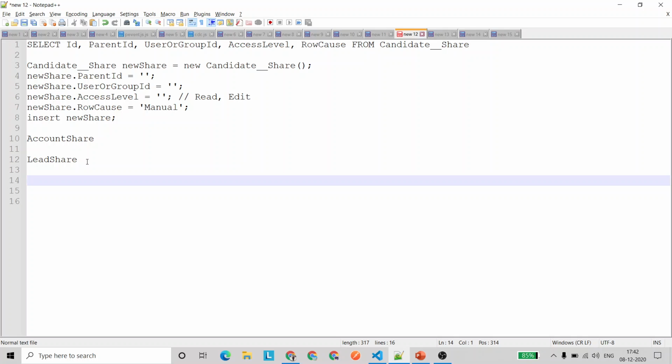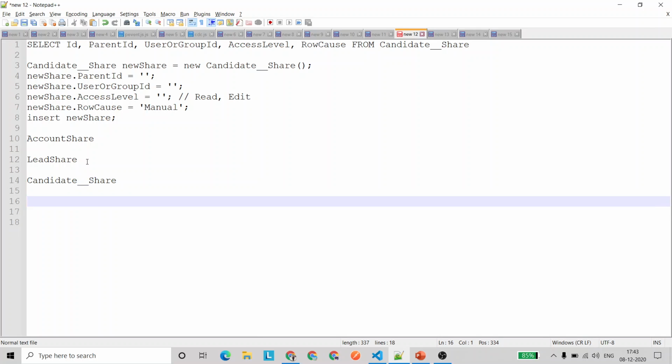If your object is a custom object, like we have candidate, it is going to be candidate, then double underscore and then the word Share. You can also find these details inside your Salesforce org. If you have an object like invoice line item, this is the label.